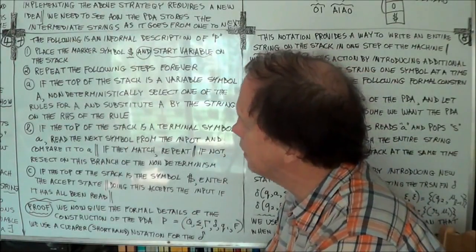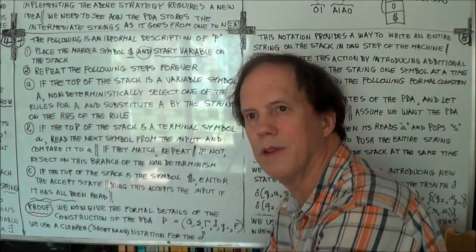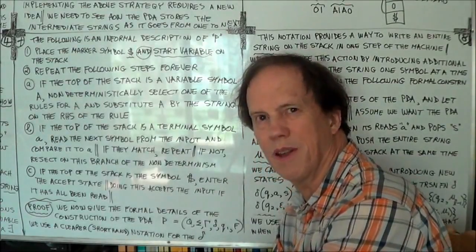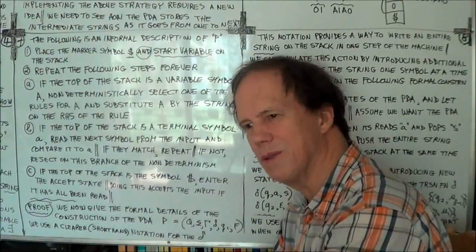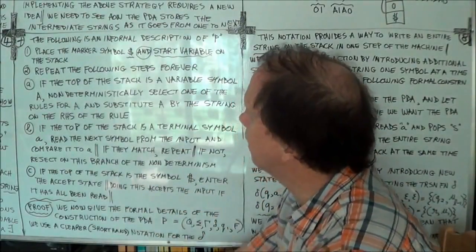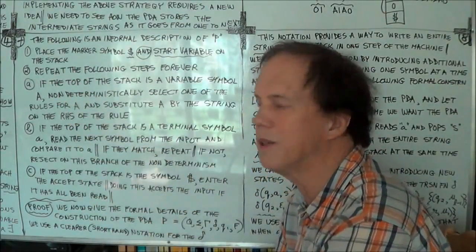Okay, well, here's sort of the algorithm, like an algorithm for non-computer science guys. Well, I guess by now you're getting that way already. An algorithm is just like a step-by-step recipe, do this, do this, do this, to achieve some goal. Well, here's the algorithm for our PDA P that we're designing.